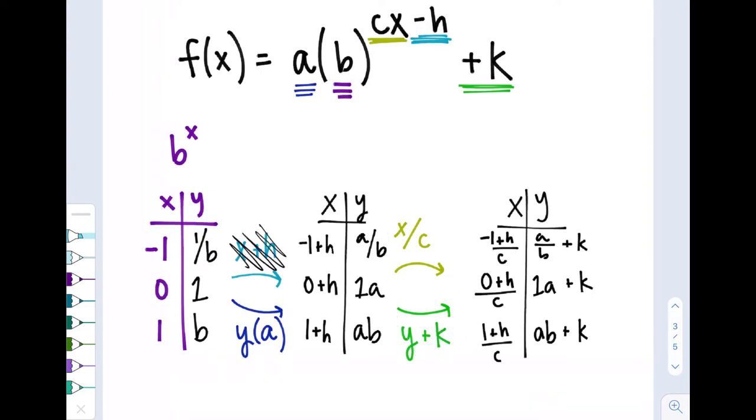If there wasn't a horizontal transformation, sure, you could start off and do these at the same time. It's more a matter of the x's have to go in reverse PEMDAS order and the y's have to go in PEMDAS order. Okay? And then I get my horizontal stretch or shrink, divide by whatever c is. Again, if it's negative, divide by a negative c. And then if it says plus k, I add k. If it said subtract k here, then I would do y minus k, right? For vertical, you always do what it says.